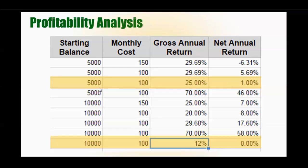So I did a bit of a what-if analysis, scenario analysis here. $5,000: I don't think this service is really for you if you have less than $5,000 to open an account with. You might find it interesting. It might be for you if you're willing to do it from a purely educational perspective, and I think there's some value and possibly some merit to that, like I discussed earlier. But in terms of getting an actual profitable return from just the signals, I think $5,000 is the bare minimum that you should really start with.